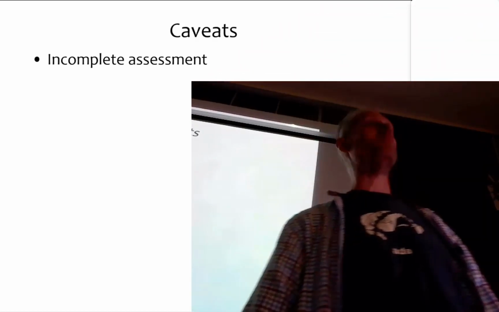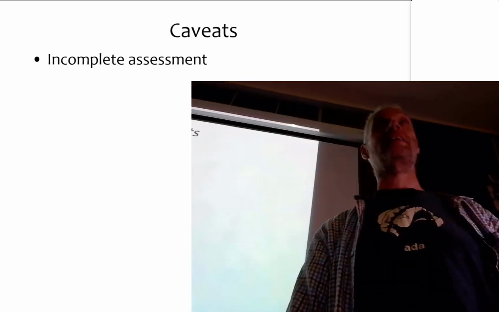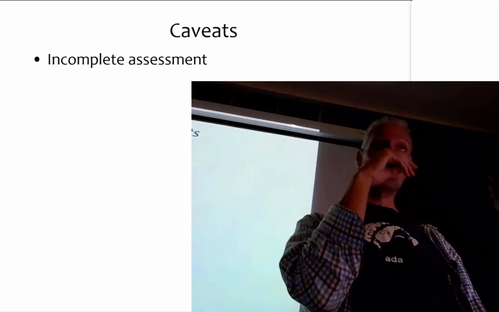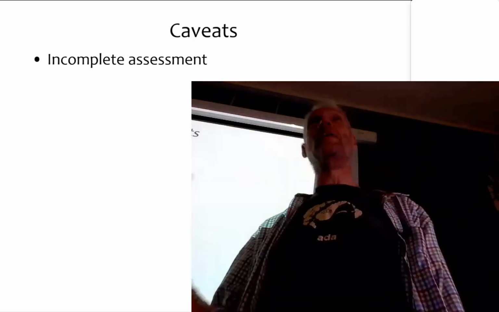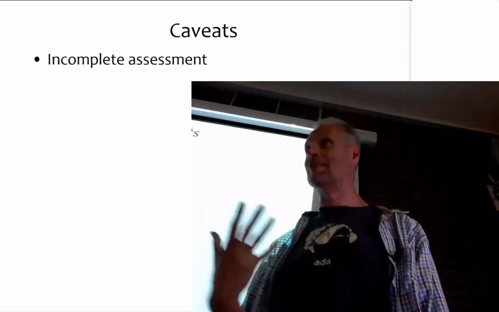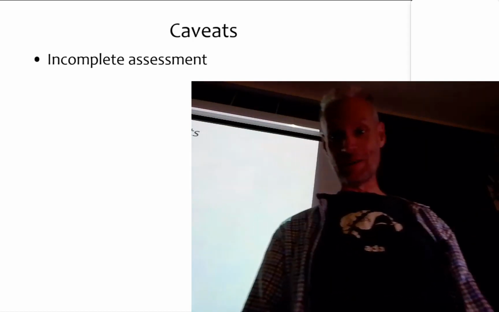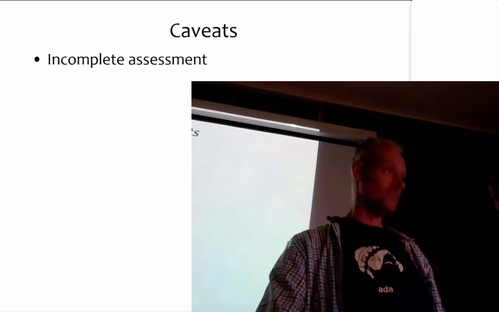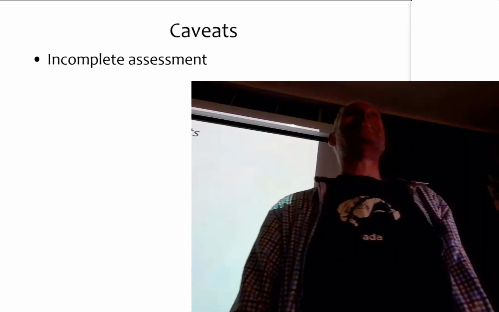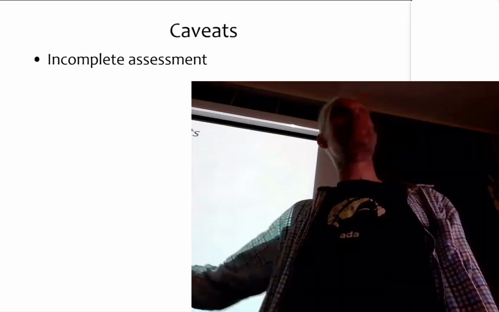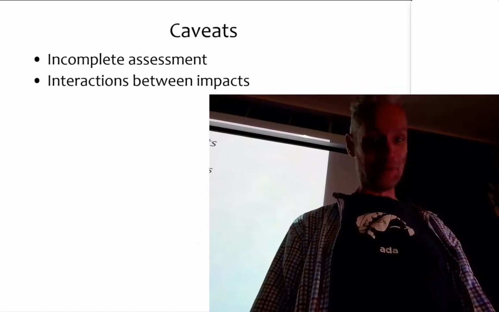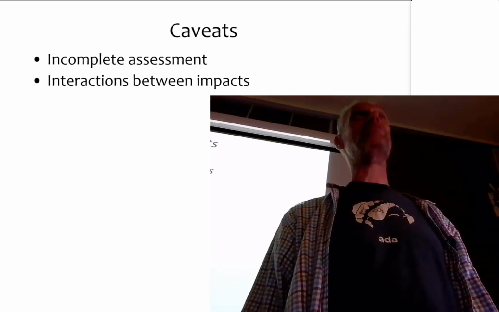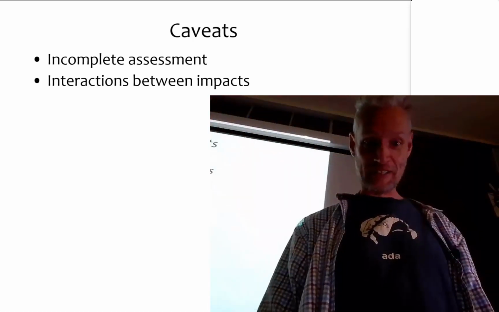What are the caveats? I talked about most of them. The one thing I did not say is that the assessment is still incomplete. We're still discovering new things that have not been included and actually turned out to be big. For a long time, tourism was excluded. For a long time, impacts on labor productivity were excluded. At the moment, still nobody has a grip on the impacts of climate change on transport. Is it important? We actually don't know. Do we know? We know it's not in there. We don't know whether this is a big omission or a small omission. Some of these studies omit the interaction between impacts. I talked about that, water resources and agriculture.